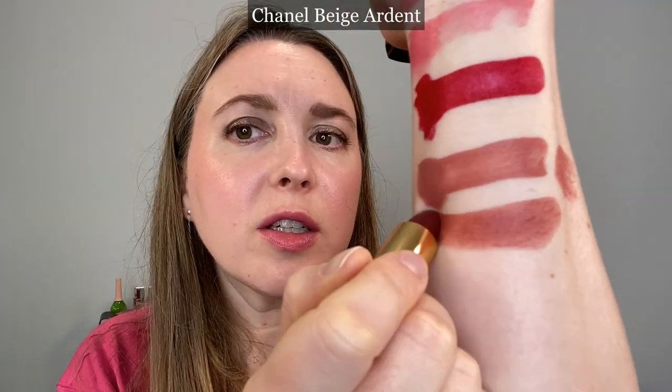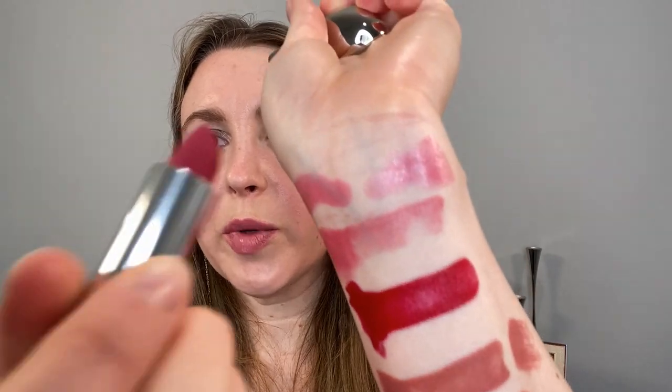Moving on to the Nude Red comparison: this is Beige Ardant from Chanel. I think it's fairly similar, but Beige Ardant has just a little bit more of a reddish pink look to it. Then another Chanel is 227 Beige Rougissant, which is a little bit warmer in tone with yellow golden undertones. So the La Perla is kind of a mix of those two. One more — this is the Guerlain new velvet in 530, the pink one.